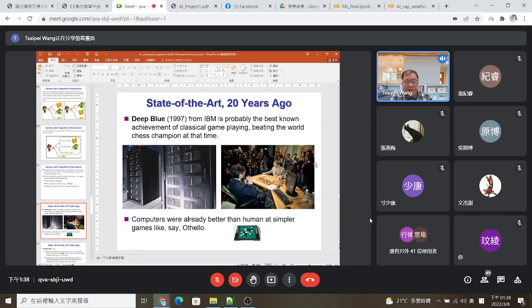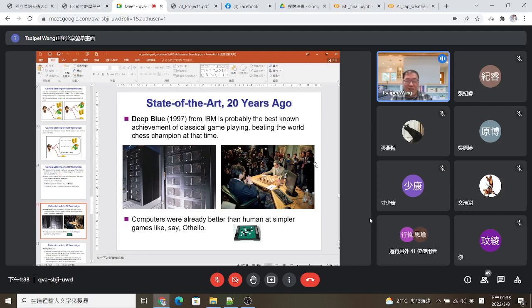So at that time, that's a big news, as you can see from these historic pictures. Deep Blue is a system, but it's not just a piece of software or algorithm. Deep Blue is actually real big.